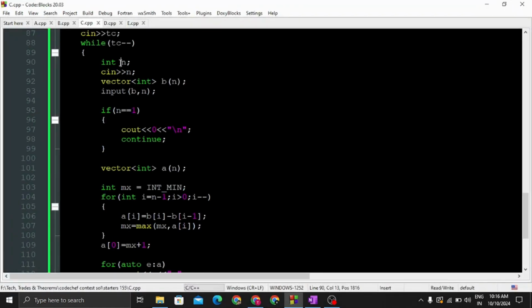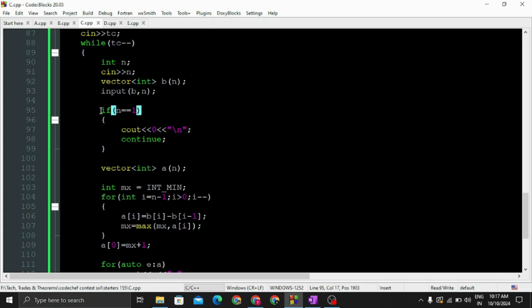Now consider this. I have taken the input of n, and I have taken the input of array b in this format. So I'm using this particular feature. This belongs to my boilerplate, so for this you can check my boilerplate video. I have provided the code for my boilerplate. There are amazing features as well. You can just take a look at it, right?